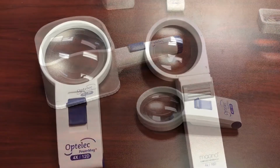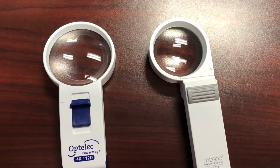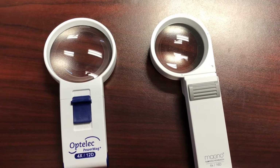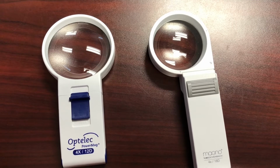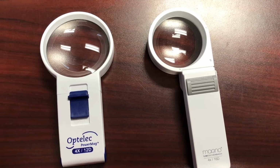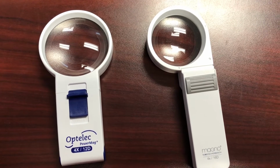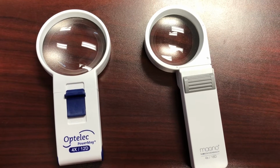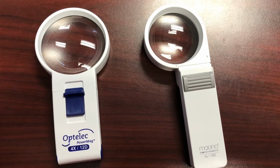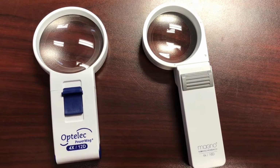Now, as we compare these magnifiers today, it's not really comparing apples to apples because manufacturers report the power of magnification a little bit differently. On the left, the Powermag Optelec magnifier states that it's 4x, or 4 times magnification, but you'll note that it says 12D next to that. That means 12 diopters. Whereas on the right, the 4x handheld Eschenbach Magno says that it's 4x as well, but it notes that it's 16 diopters.